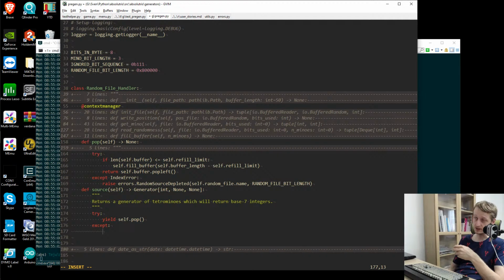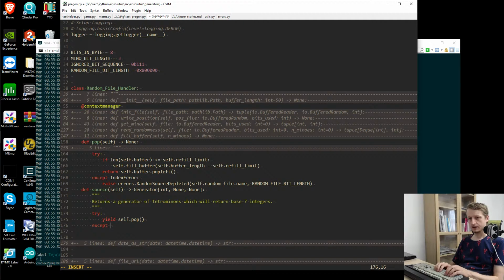Here in this generator we read pre-generated random byte files, and once in a million bits read we approach the end of the file and no more bits can be read. It raises an exception, random source depleted.